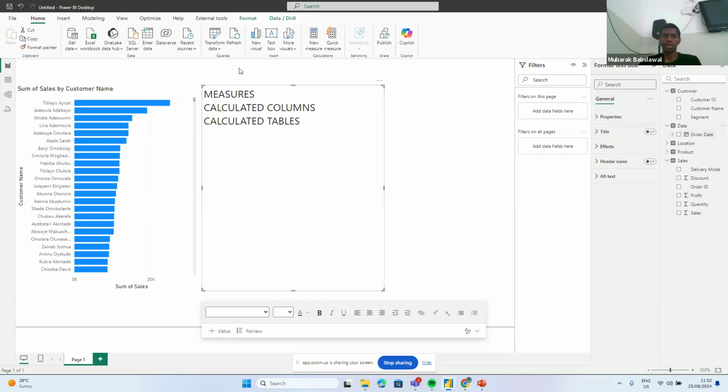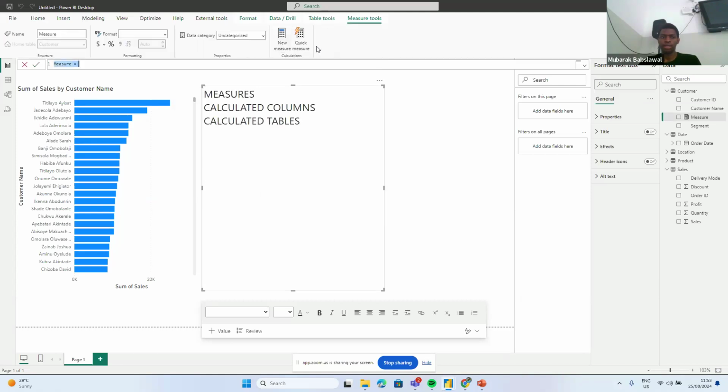I will come up here under home, and then I'll create a new measure. It says write a DAX expression that calculates a value from your data. So I want to create a calendar table, and there is a function in Power BI for that.